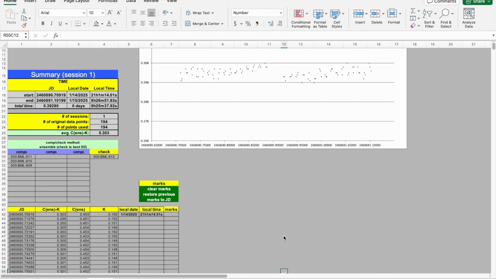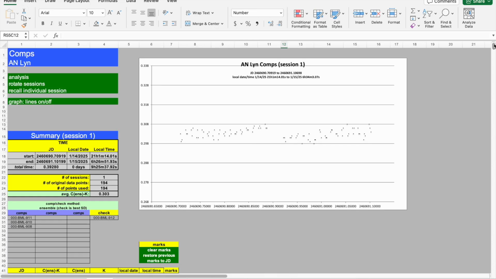And what we want is a pretty steady, almost flat line, which we kind of have in the graph here, of measurements here. We don't want anything changing a lot. If you do have a star that changes a lot, the program will notify you that the standard deviation is higher than what it should be, and will ask you whether you want to use that star.